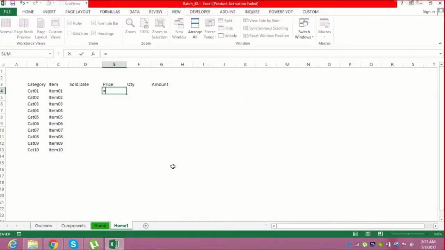And you know how to work with random values. The RANDBETWEEN function. Whenever you want to work with any random values, you can use this RANDBETWEEN function and just provide your bottom value and top value, and some random number will be picked between those numbers. For example, in this case, I'm giving price 100 to 300.